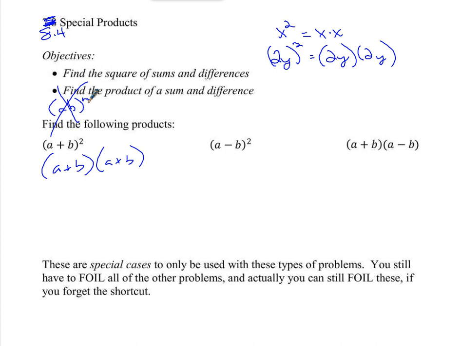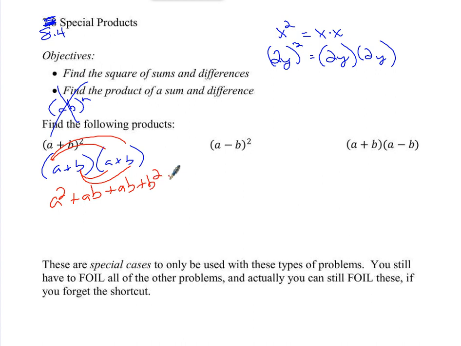So let's FOIL this out, and you'll see that it's actually wrong. It's not going to be a squared plus b squared. So when I FOIL it, I get a times a, which is, right, a squared, and then a times b, which is a times b. So we write plus ab. All right, then I switch. b times a, which is a positive b times a, but we write those letters in alphabetical order, so I'm going to write plus ab. And then finally, b times b, b squared, so plus b squared.